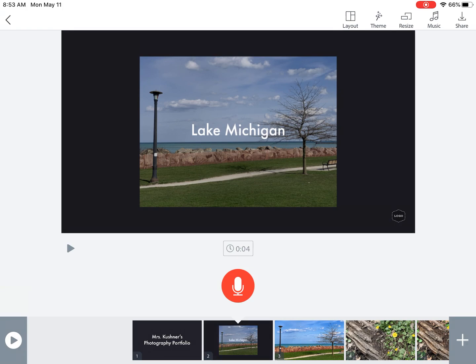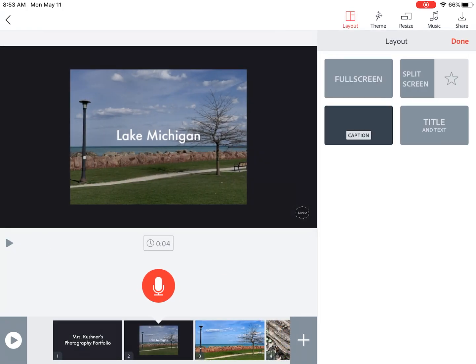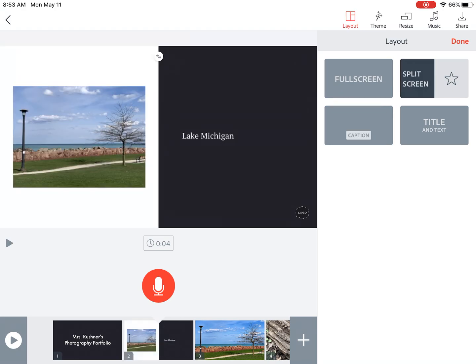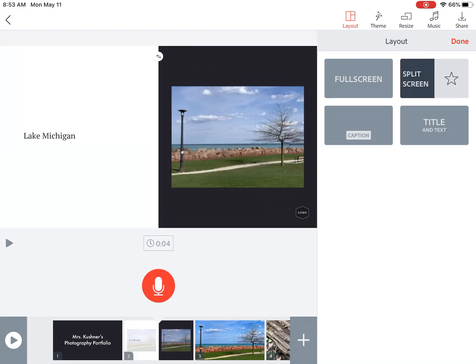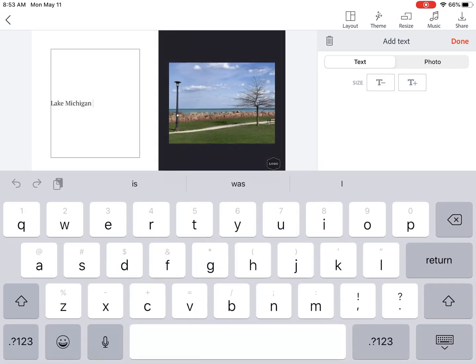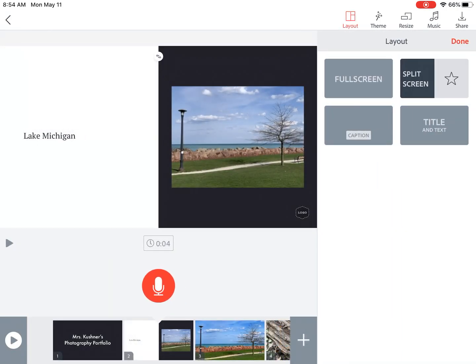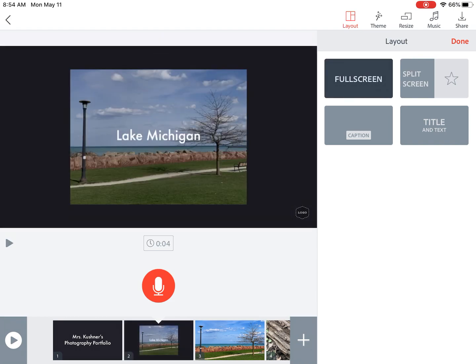The other thing that I could do is go up to layout on the top, and I could make that a caption. So the caption will automatically go to the bottom, and I can actually drag it lower if I want. There's one for split screen, so if you actually want to do some description, you could write about this photo right here. What I'm going to suggest for you is that we're going to use our voice too, but if you don't feel comfortable using your voice, you could just make it writing. I'm going to click Done, and I actually like this original layout from full screen here.